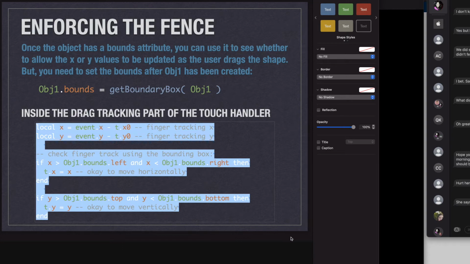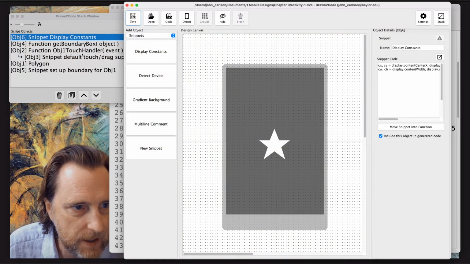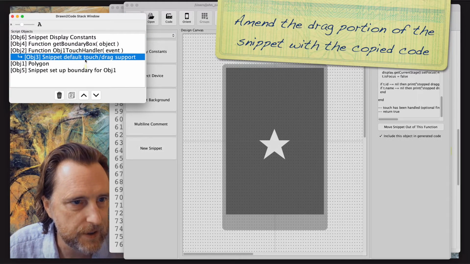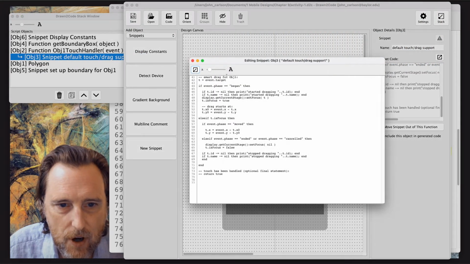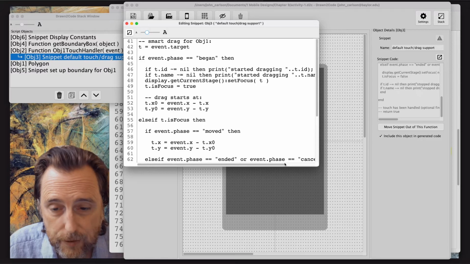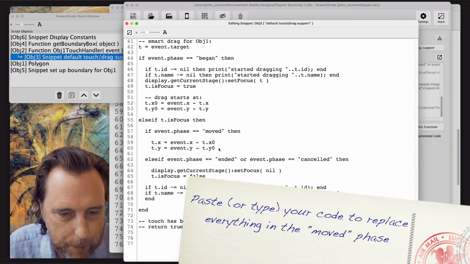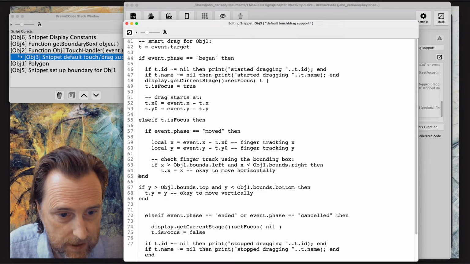I'm going to copy it, head back over to Draw to Code, and jump now into this snippet object 3, which is the touch handler for the star. So this is all code Draw to Code writes for you by default, and we want to edit right in the middle. If you're following along, you don't have to do the indentation.